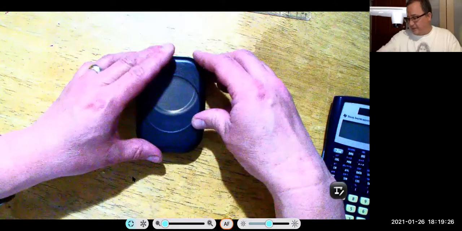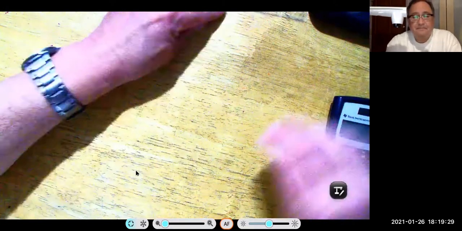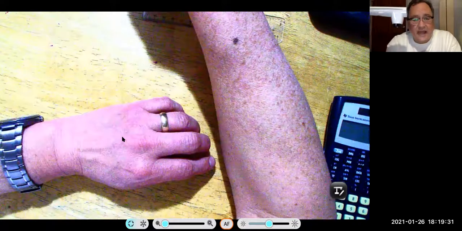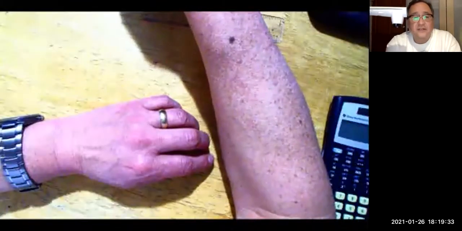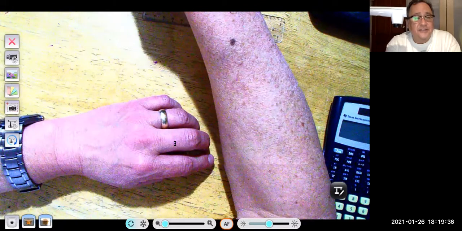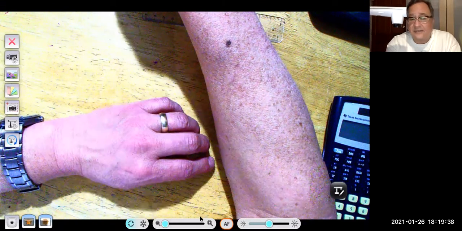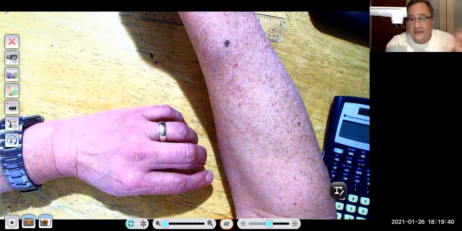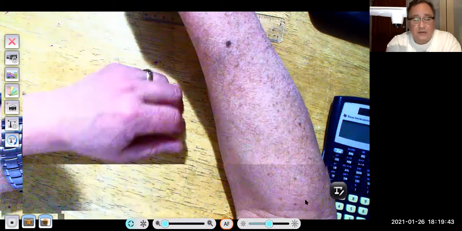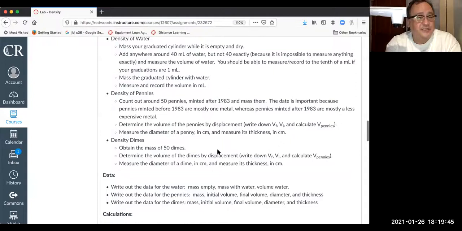Okay, so back to the captain here. Let's see now. You can't see because I need to go back to my browser share so you can see what I'm looking at now. You can see the procedure I've written. You can whittle it down to something smaller so it's quicker to write in your lab notebook.